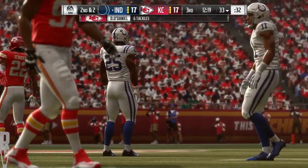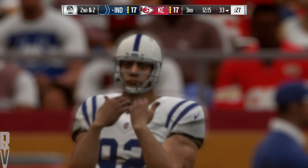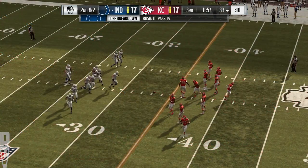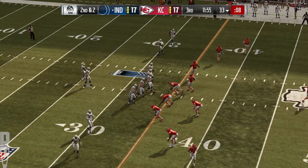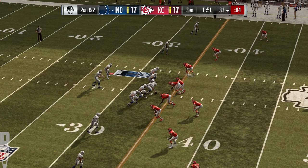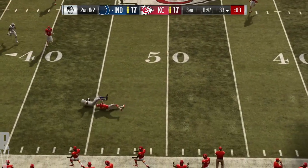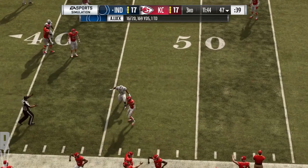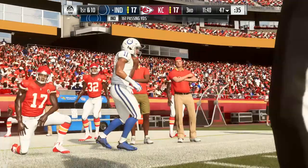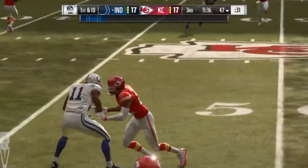First play of the drive, let's give credit all around. Excellent blocking, but the guy carrying the ball, he was the finisher. A really nice run. Here's a second and two now from the 33. They'll fake the handoff. Now Luck. The pass complete to Ryan Grant, and able to get this one across the 45 before he's brought down. That catch puts him over 70 yards receiving now as he's got a first down.